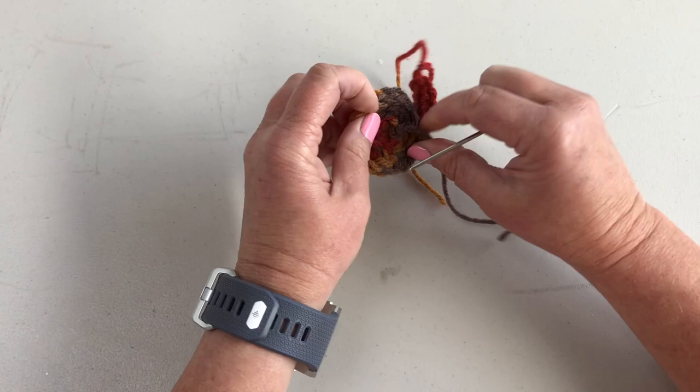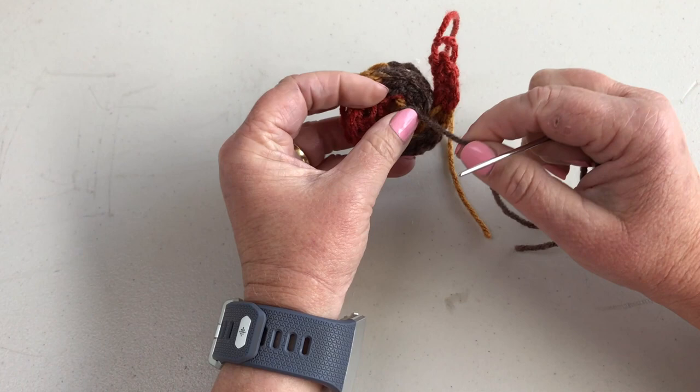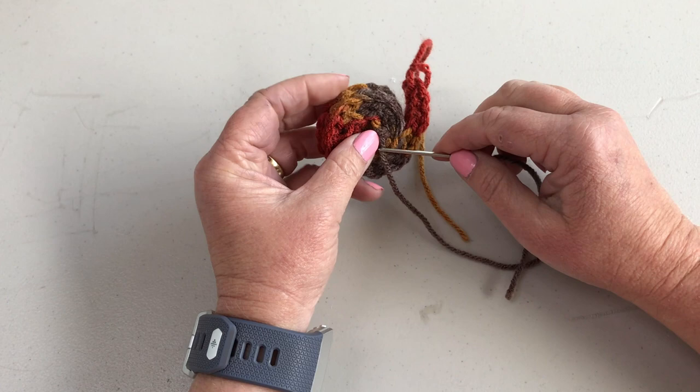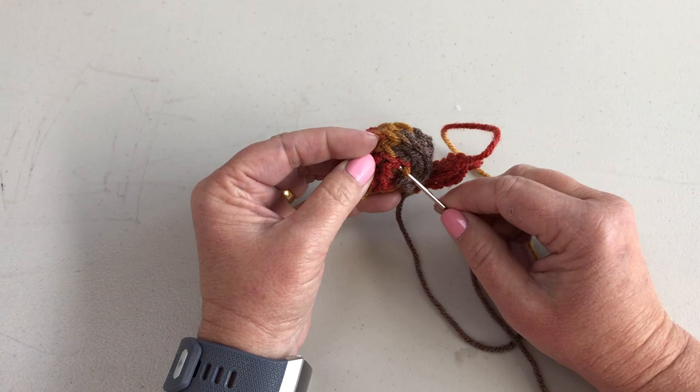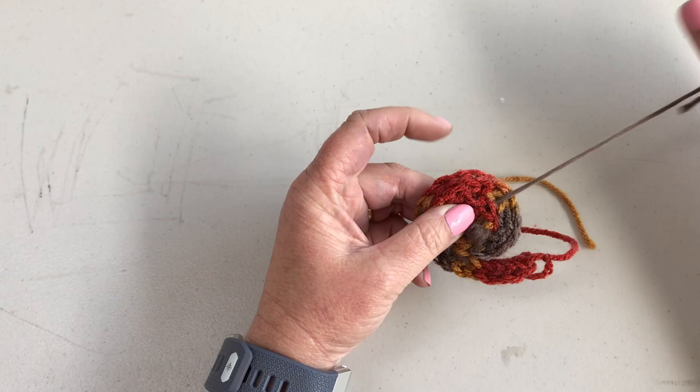It lays pretty flush. This extra yarn here, if you cut your yarn right there, your knot will eventually come undone. So you do something called weaving to weave your ends in. You go right next to your knot, and you just go under a few of your stitches. You know, I like to do several. I like to do maybe a total of an inch or so.